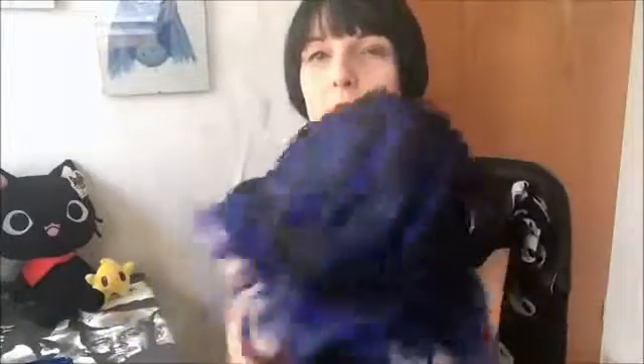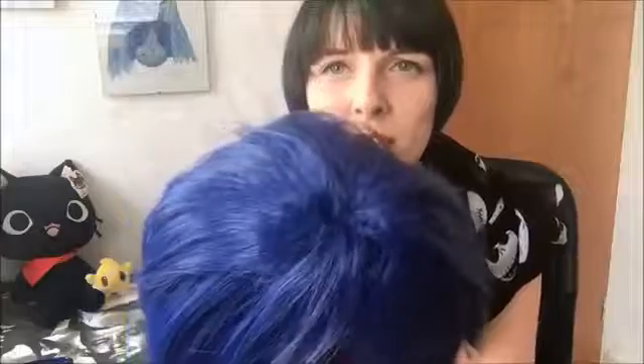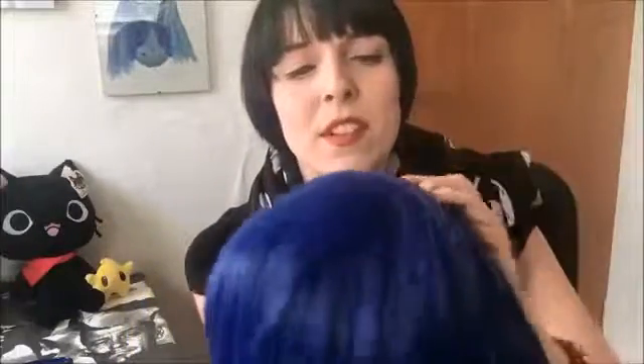It has a black wig net with a lot of braids. This wig net is also adjustable. One thing I didn't like about this wig is the hairline — as you see it looks a little bit messy and it feels like it snagged. That's the way the wig looks.